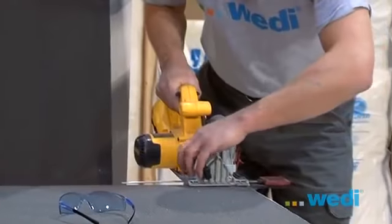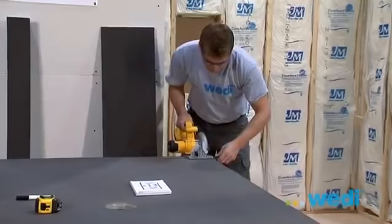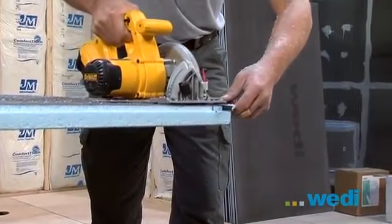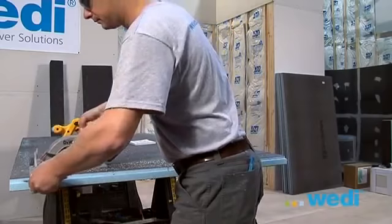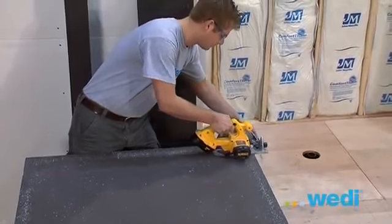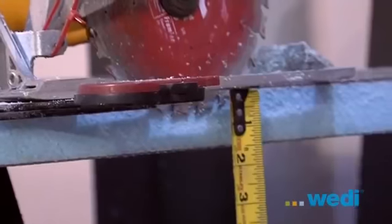It's a good idea to undercut your base 1/8 inch to allow for shimming. Do not exceed 1/8 inch. Any tool that cuts wood will easily cut all wedi products. Here we're using a skill saw that has an adjustable guide for ease. This base required us cutting all 4 sides. As you see, this is a quick and easy process.